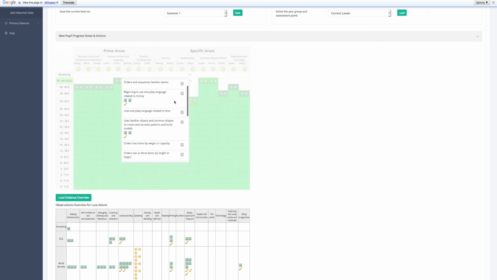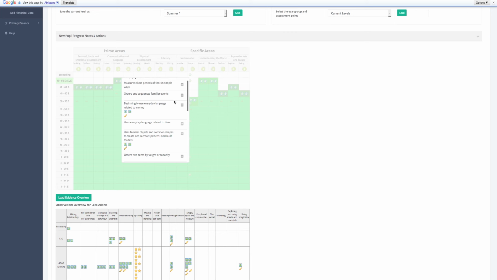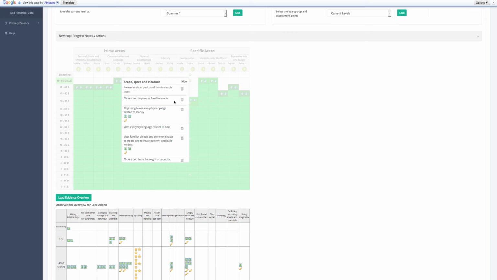Now, you'll see again you've got the icons, so you can do the same thing: blow up the observation, review and edit it. Also, while you're in here, this is where you're starting to think best fit and to use your practitioner judgment, your own knowledge of the child, because there is no expectation at all that each statement has to have a physical observation. That can be something you discuss with administrators, but certainly no expectation of that. This is where you use your own knowledge of the child.